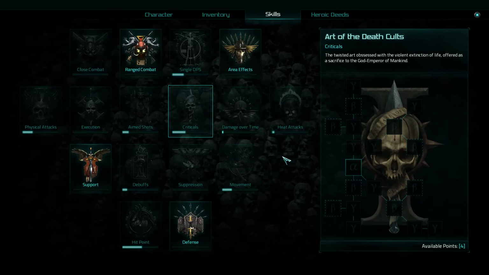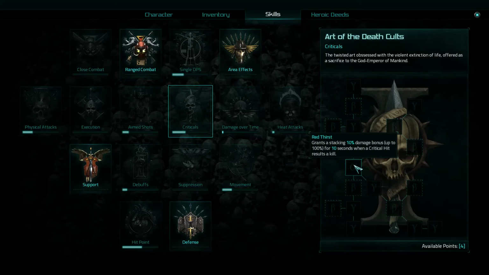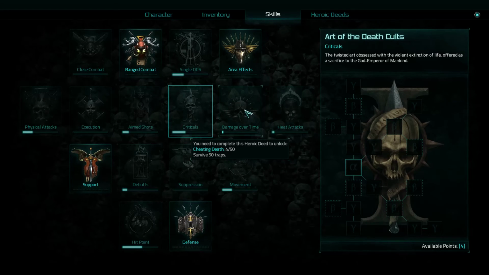You know the problem I'm gonna have? Art of the Death Cults, Criticals, the Twisted Art obsessed with the violence extension of life, offered as a sacrifice of the God Emperor of Mankind on the Golden Throne. Grants attacking plus 10 damage bonus up to 100% for 10 seconds when a critical results in a kill.